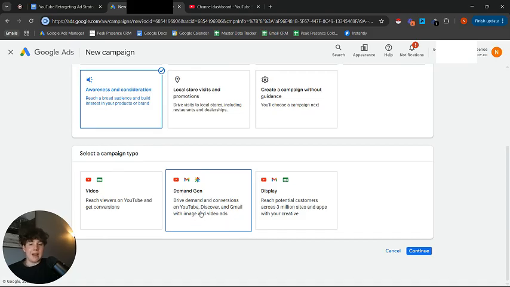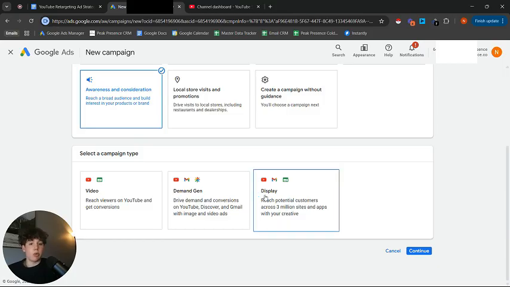This is driving demand and conversions, but for this example, because we're doing retargeting, I would just do display, because you're literally going to be everywhere. You're going to be on Google, like on the side of pages. Even if they're not taking the video super seriously, they're not paying full attention to it, they're still seeing your face. So in this case, I would for sure do a display one, where they're literally seeing you on Google, they're seeing you on YouTube, they're seeing you everywhere, because that's the point of it: you want to have an omnipresent multi-channel marketing approach where you're staying top of mind literally everywhere.